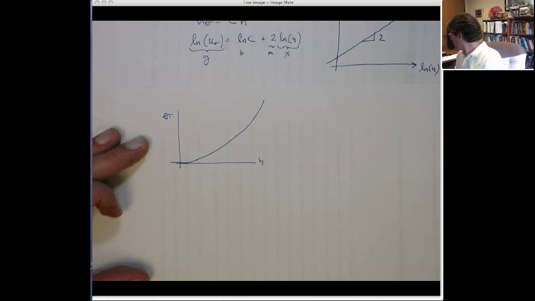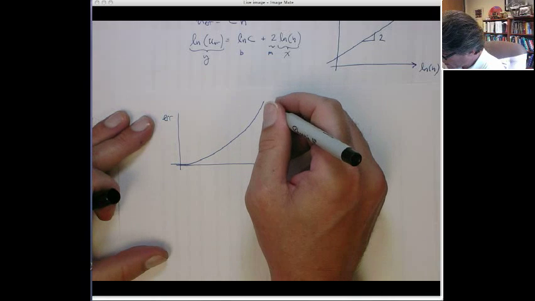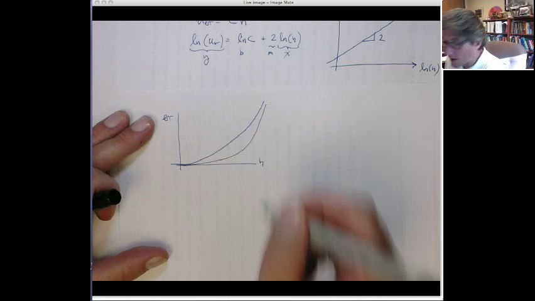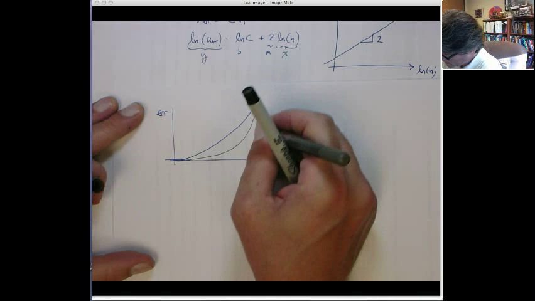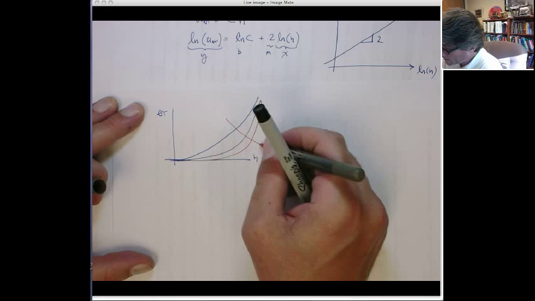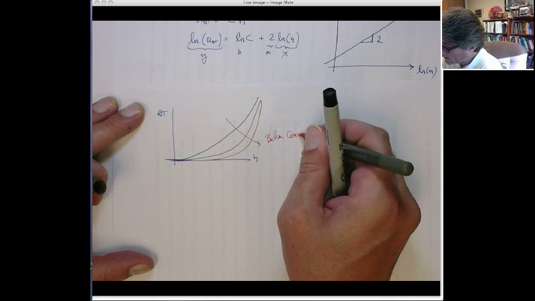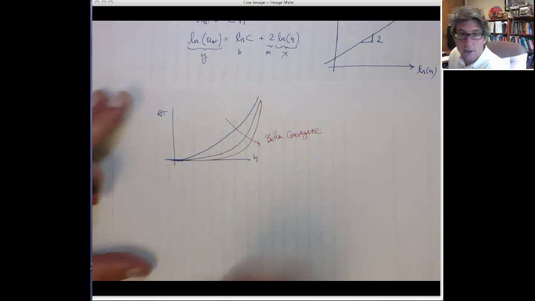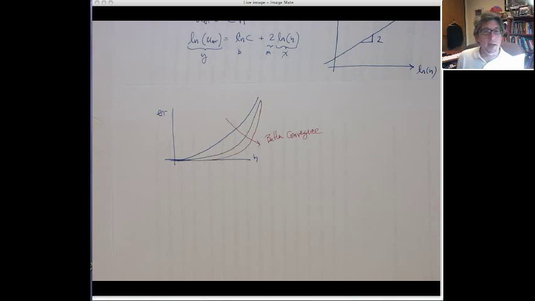Now, what we like to associate with a better approximation are ones where the error drops more quickly. Let's see if I can find another color. I think that's all I got. Oh, here's red. Okay, so we'll get a red one too. So you can see those have better convergence. The error comes down more quickly as h decreases.